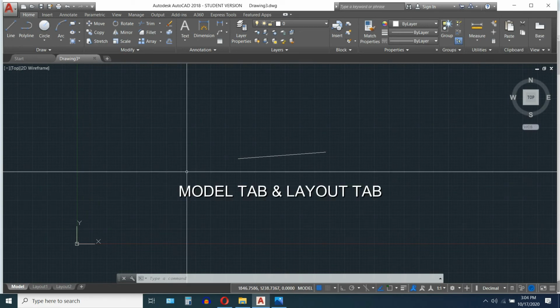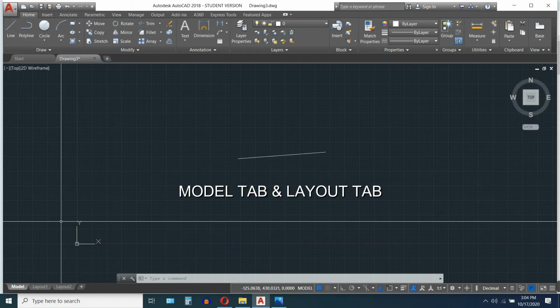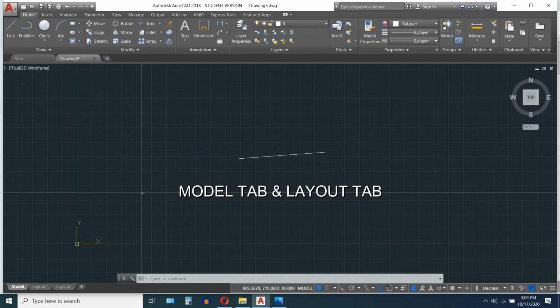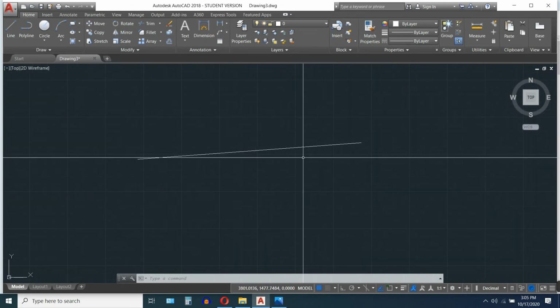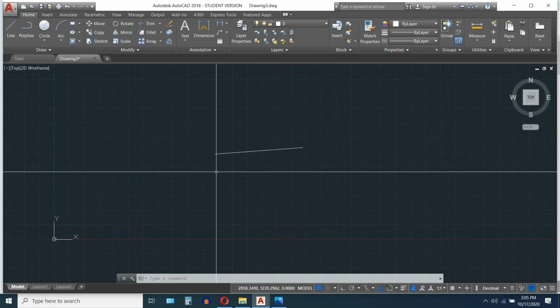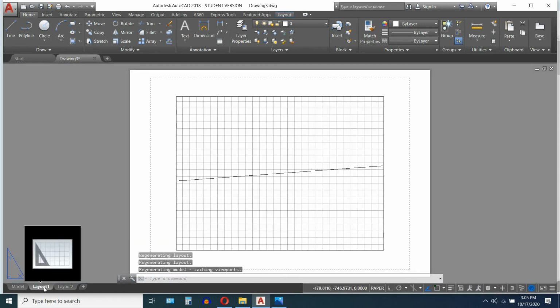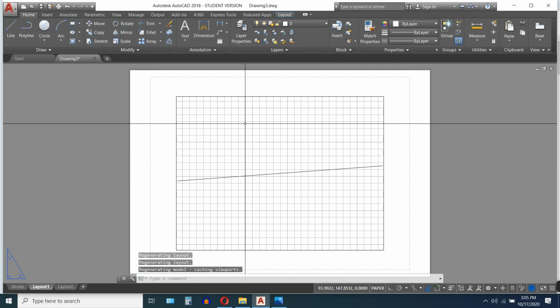Our next toolbar is the Model tab and Layout tab, which we can see here. Our active tab right now is the Model tab, where we draw our objects or drawings. The next tab is our Layout tab.